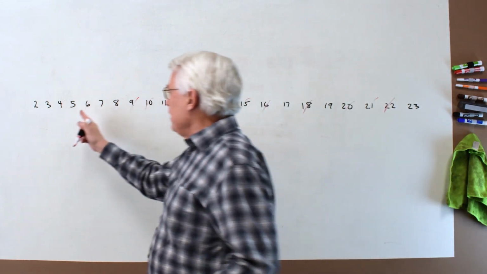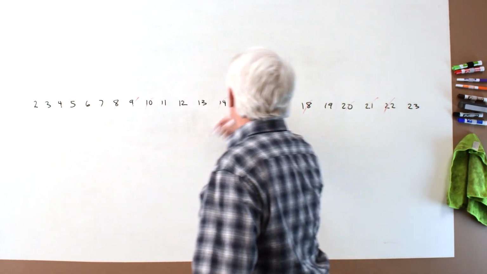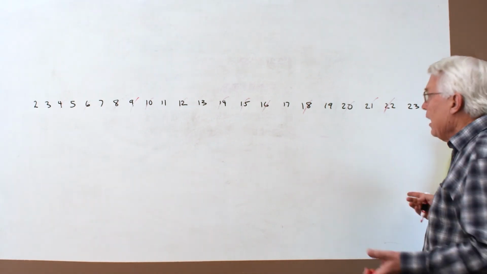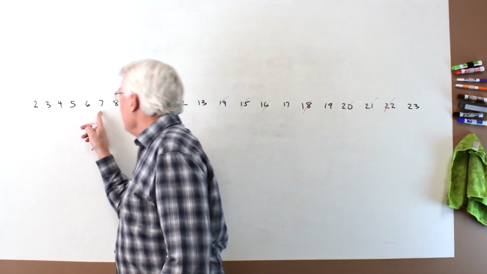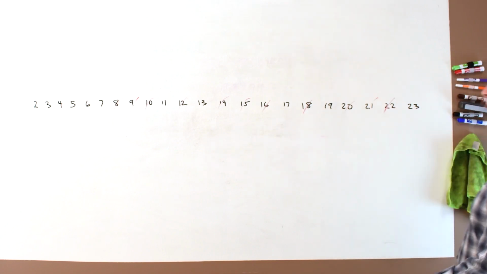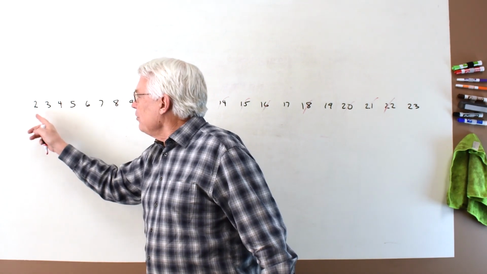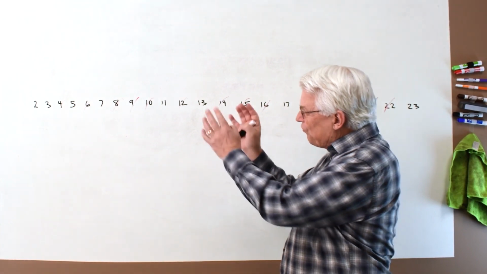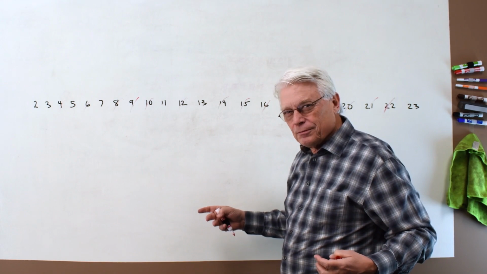And then I find the next unmarked number. That number is prime, of course. And so then I have to mark all of the unmarked multiples of 5. In this case, there weren't any. And I go back, and you can see that's getting faster and faster. And now I go to 7, and, well, 7 is prime. And so then I want to get 14, and then I want to get 21, and I haven't even found one unmarked, right? So it gets harder and harder. The inner loop of the algorithm gets faster and faster as we go along. It's those first few primes that have the longest and most difficult inner loop.